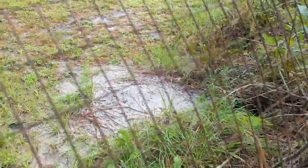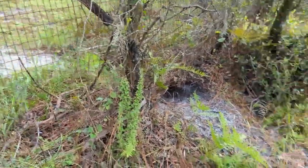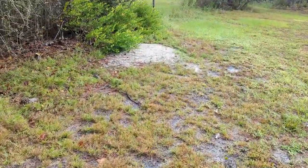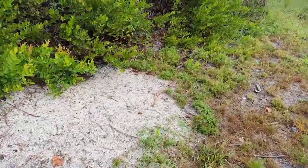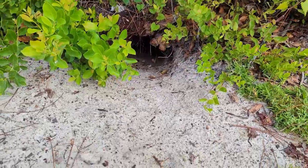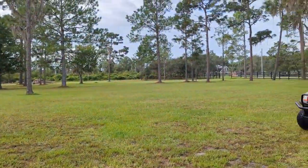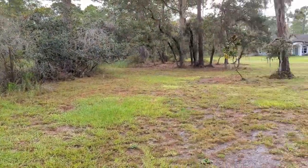You can see the tailings or the mess that he makes as he cleans up the inside. We got one there with two entrances, and you can see the tailings pile, or whatever you want to call it, over here. This one, these guys must be buddies. But this one is a little bit taller and not quite as round or as wide. So we got gopher tortoise there. There's a couple of more over on that side of the yard by that fence. But yeah, just kind of cruising around picking stuff up.